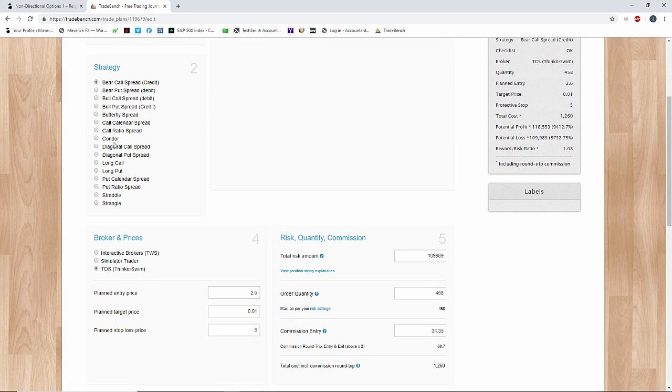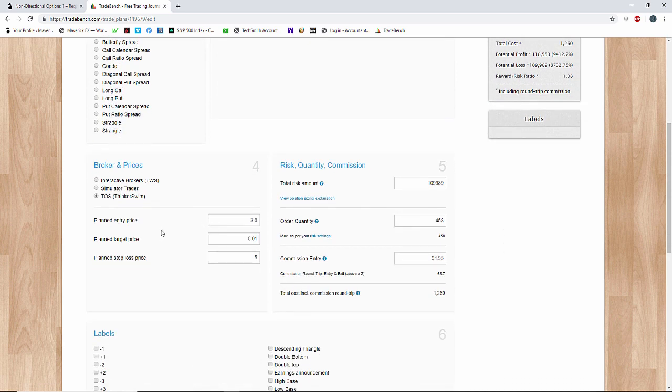All right. So let me break that down once again. Our planned entry price is for $2.60 of a credit. Our planned target price is for it to go to 0. Our planned stop price, we don't have a protective stop. Now, if you wanted to stop this out with like a $3 loss or a $2 loss or a $4 loss, you could type that in here. But since I'm doing max risk, I put in 0.01, which I should have put in $5, because that is our total max risk, the full $5, which is the spread. Remember the class you just took, and this will make sense. So now the numbers start to work.